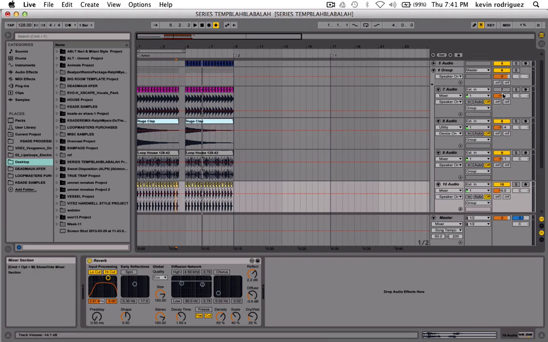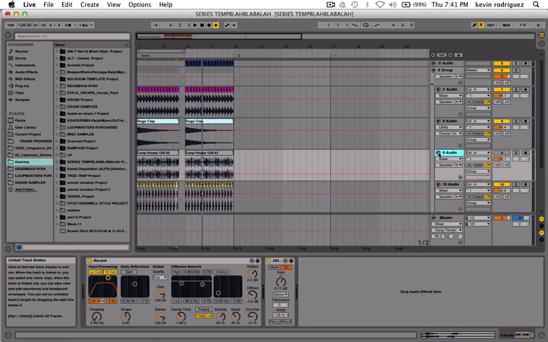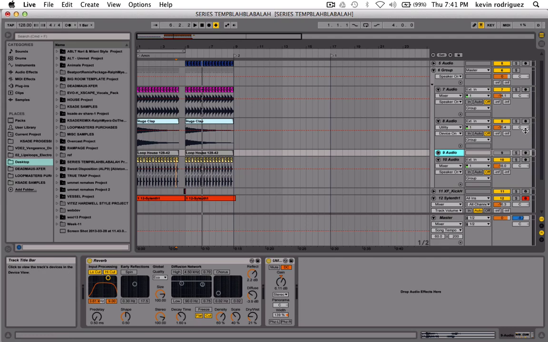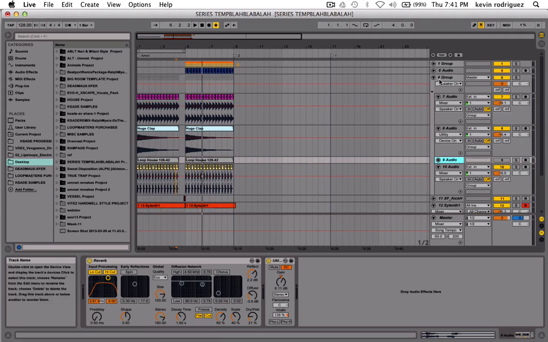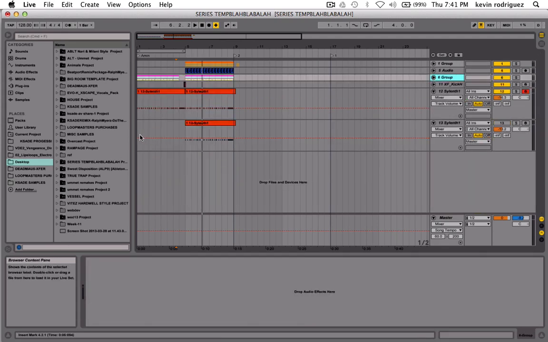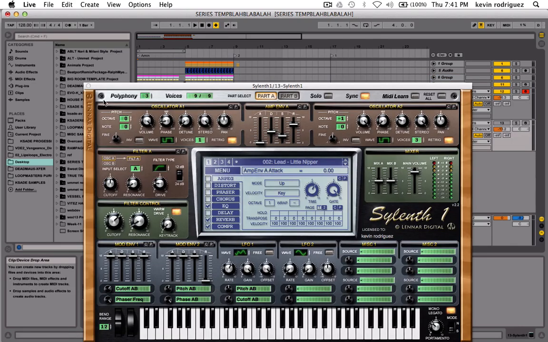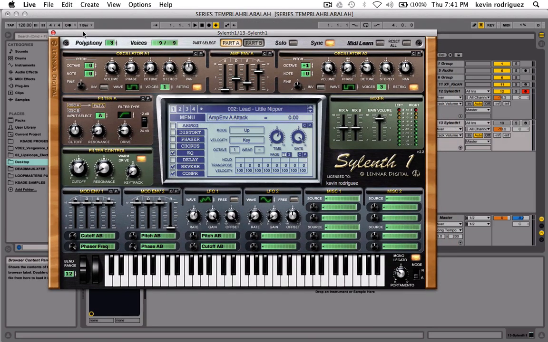Let me see. I'm not really liking this sample. This sample was cool. This is the one I grabbed from Ableton, but I'm not really liking how much space it takes up. It's a good idea, but you have to learn to take out the things that aren't working. Writing a song is a lot of trial and error. You just gotta cut your losses early on. If something's not working, just throw it away. Don't even think about it. Just throw it away. Don't try to salvage garbage.